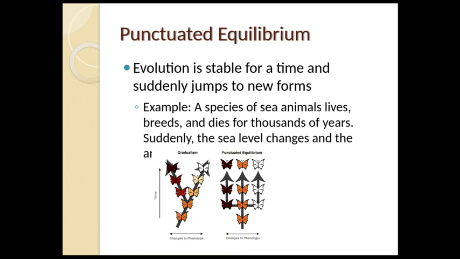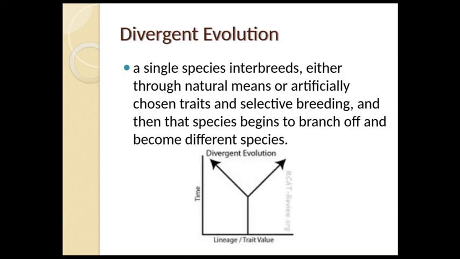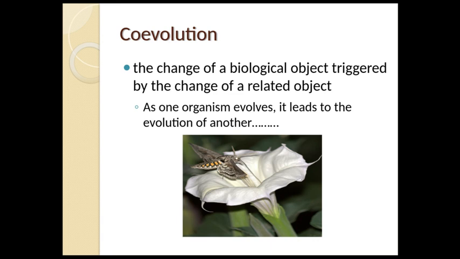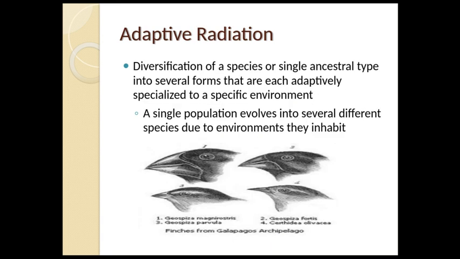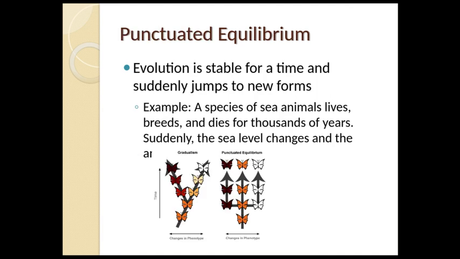All right, just know the difference in these. Again, this is just vocab words. You need to be able to identify them when you're given an example. So convergent, divergent, coevolution: when one thing evolves, the other one must evolve, or the relationship sort of ends. Adaptive radiation is when one thing turns into many, and that can be fast or slow. Gradualism is gradually happening, and then punctuated equilibrium is happening fast.